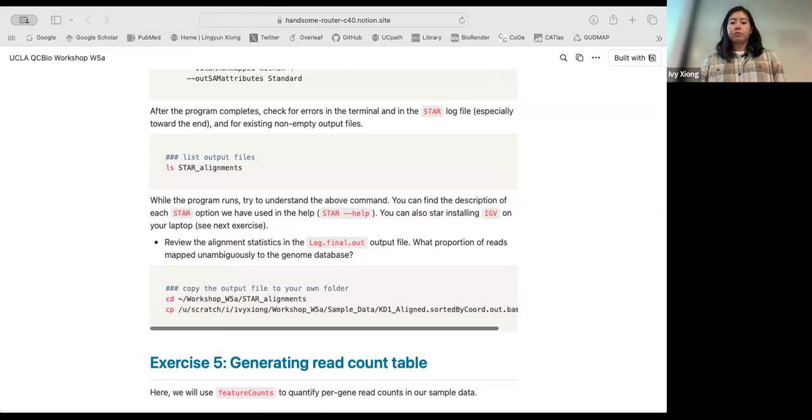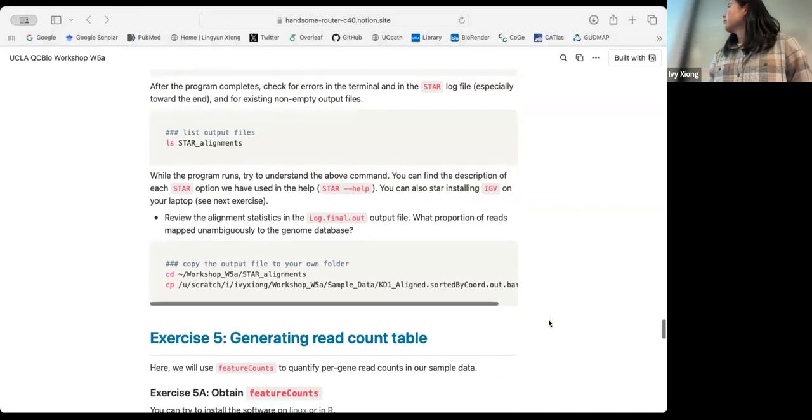The alignment is still running for me. Is that normal? Yeah, it took a while for me. But that's pretty much the heavy part of today's exercise. So let's give it some time. And then I have to leave in around 20 minutes. What other exercises are we going over today?